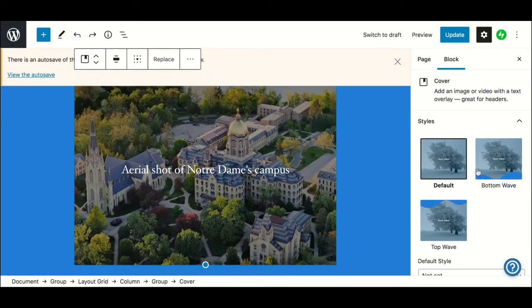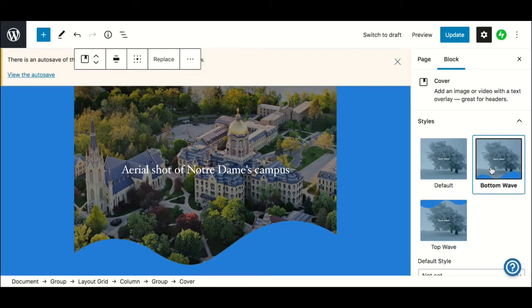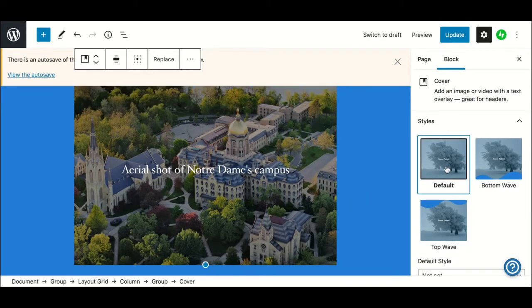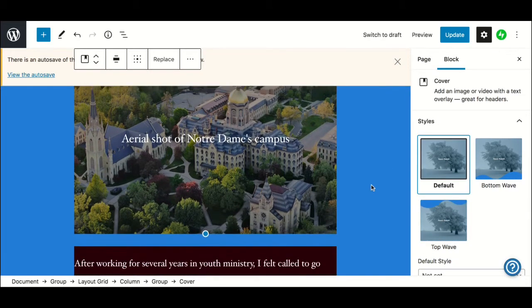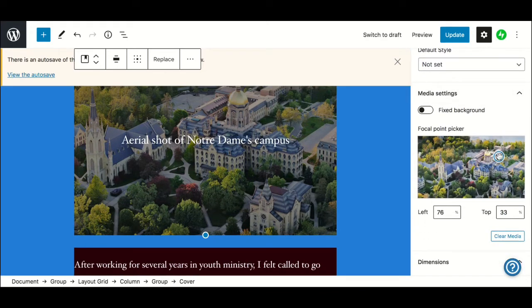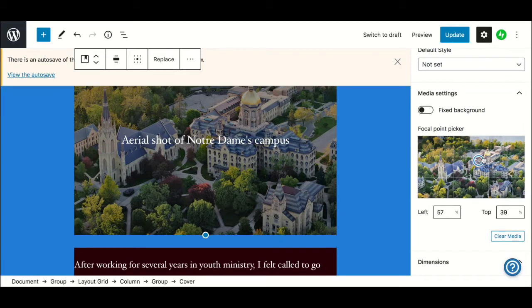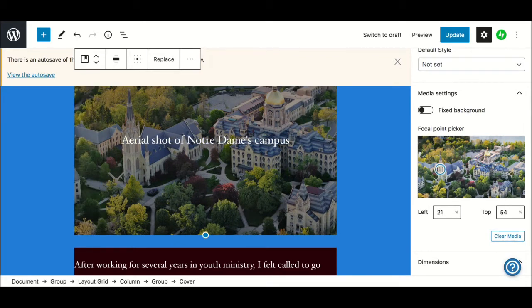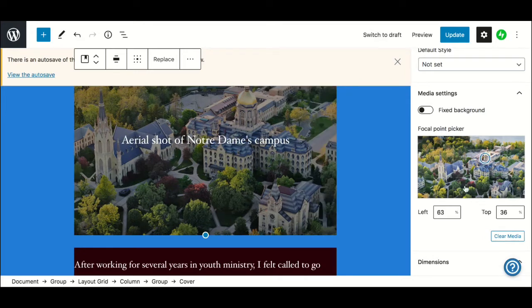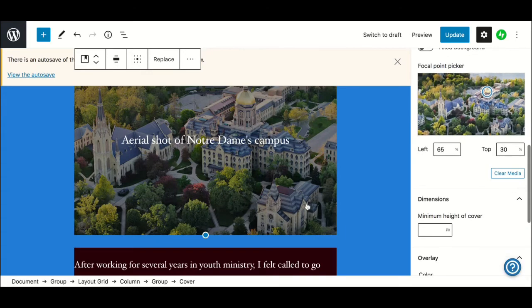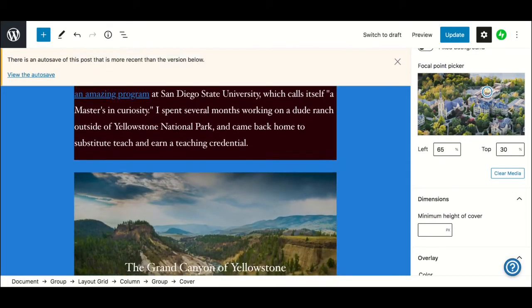Now there's this kind of fun little effect you could do if you want to play with that feature. Or I could make it wavy on the top. But no, I just want it nice and square and simple. You can see over here, there's other things you could do. What focal point do I want to pick? It kind of moves the image around. So I want the focal point to be the basilica. No, I want the focal point to be this main building here. Okay, and then kind of went down the line.